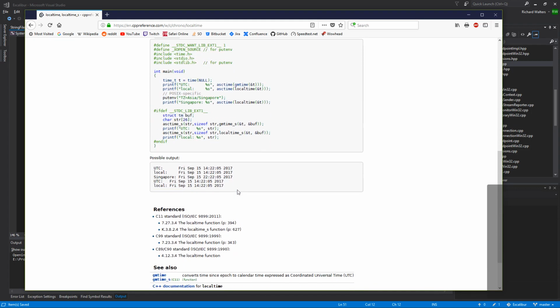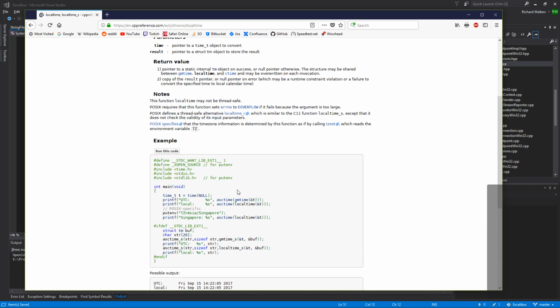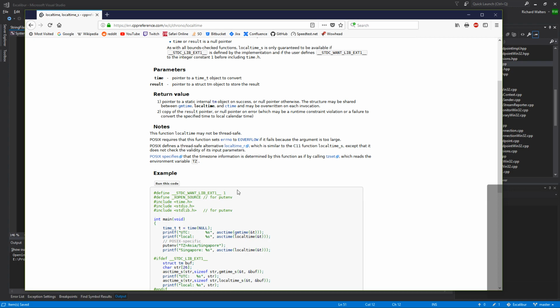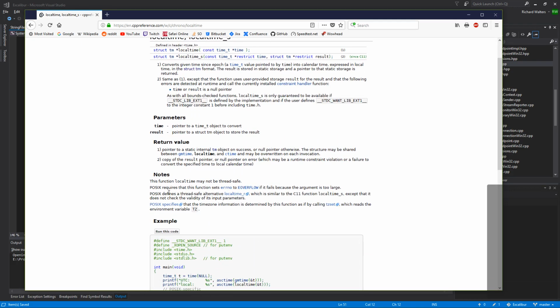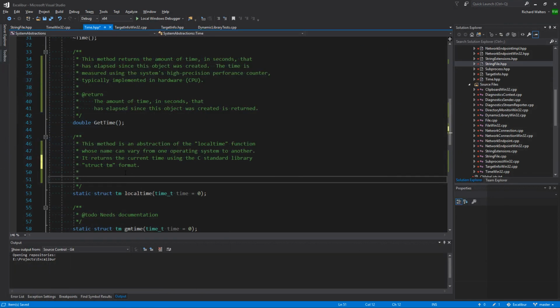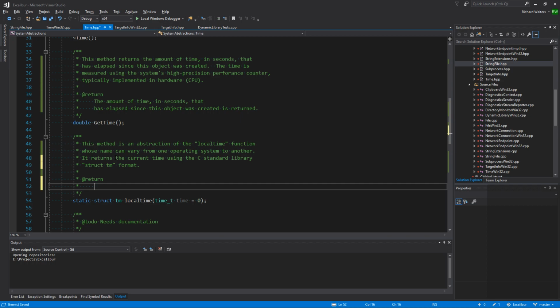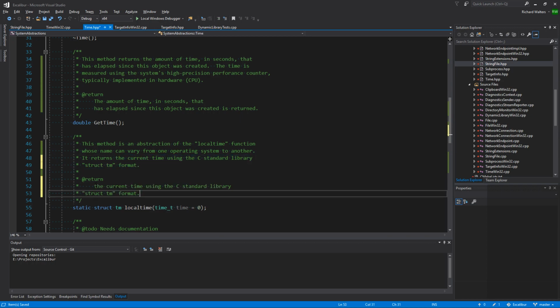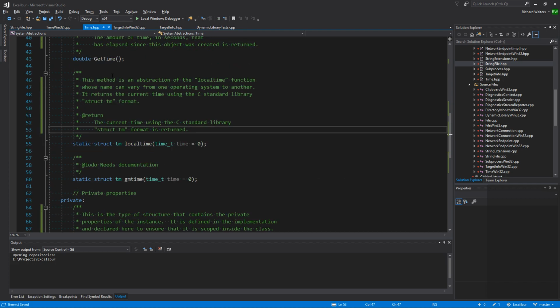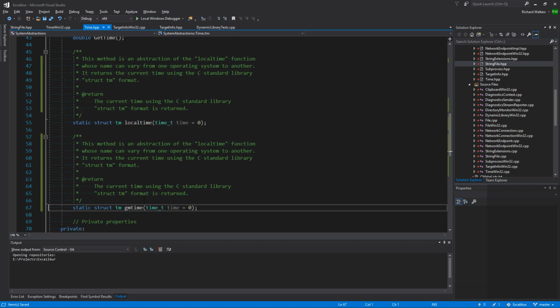But the problem is their implementations are not consistent between Windows and Linux, right? In Linux, I think they have localtime_r instead. Yeah, because it's the POSIX thread-safe alternative. The current time using the C standard library format is returned. So the difference between local time and GM time, of course, or you might not know, it's Greenwich Mean Time. The current, I should say here, the current local time.